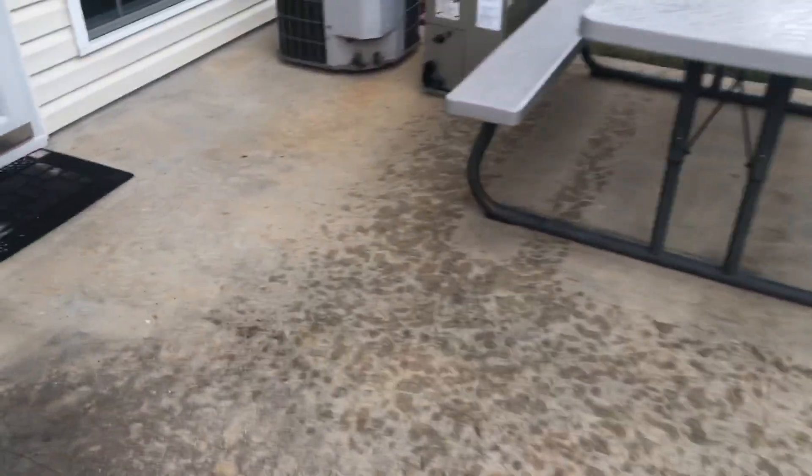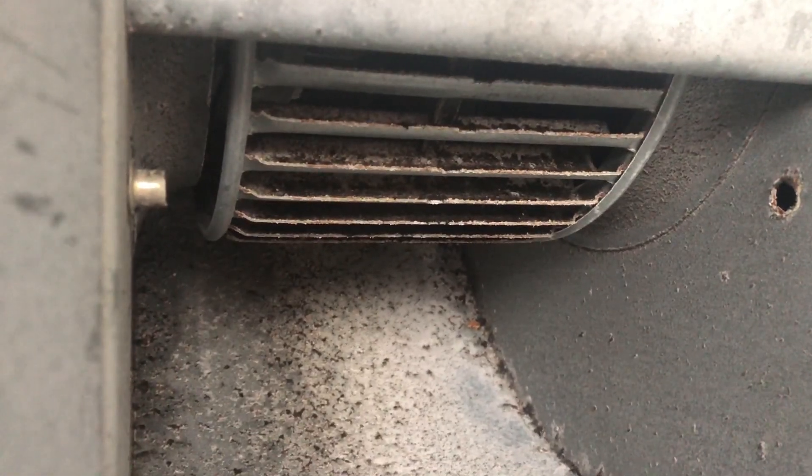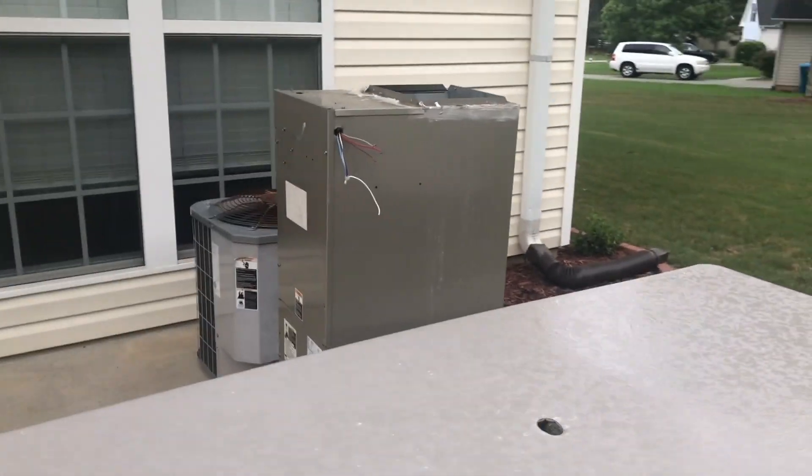Over here is where I have the old units. I do not plan on scrapping them for a while, because I believe the condenser still works — it's just that there was a leak in the evaporator coil. I can show you the coil right now. Here's the blower part. Look at all the dirt down there — my camera won't focus down there. There you go, you can see how dirty it was down there. I put this as close as I could under here so it didn't really get wet. So there are the old units.